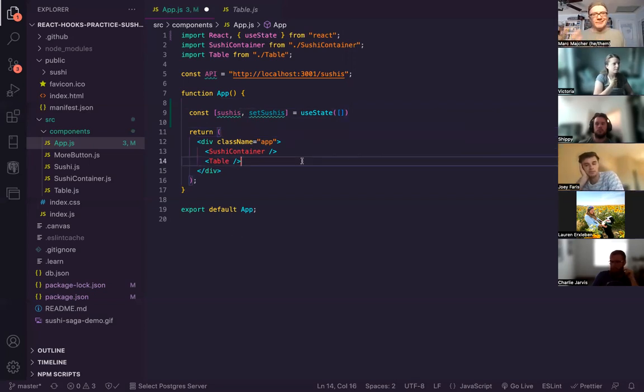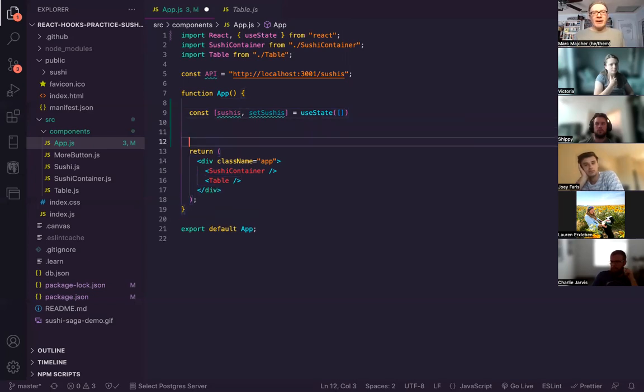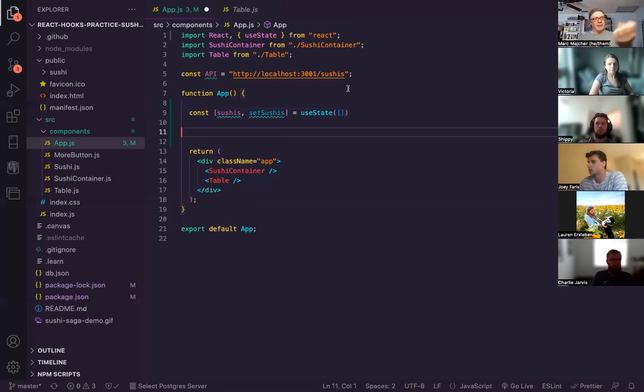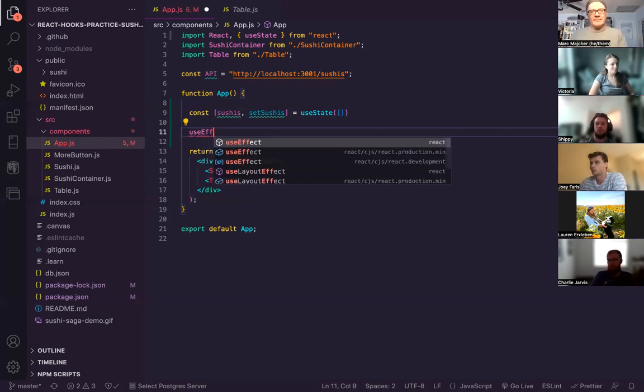Cool. So we've got that. Let's load up our data. We have our API here. We know that works. And we're going to do a fetch, but we only want to do it once. In JavaScript land, we would do a fetch, and then when we get our stuff back, we set our state. React re-renders the component every time you use state, which means if we just did a fetch, it would do that fetch every time it changed state, which would be a disaster, and we don't want that. So we're going to use useEffect.